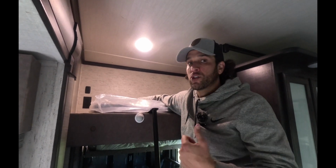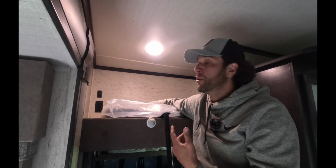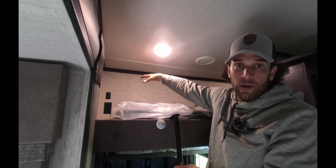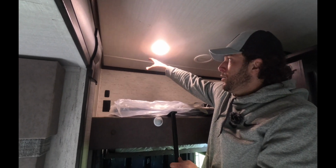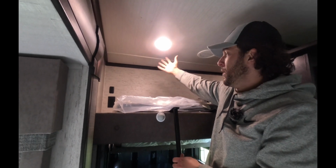It's really important before y'all drill this hole that you get up on the roof and make sure that you don't have an AC unit, solar panels, or anything else that's going to be in that area that you're wanting to drill through. I already did that. I got up on the roof, made sure that this entire area was clear, and I knew we're totally set to go ahead and have the wedge mount done up above this.